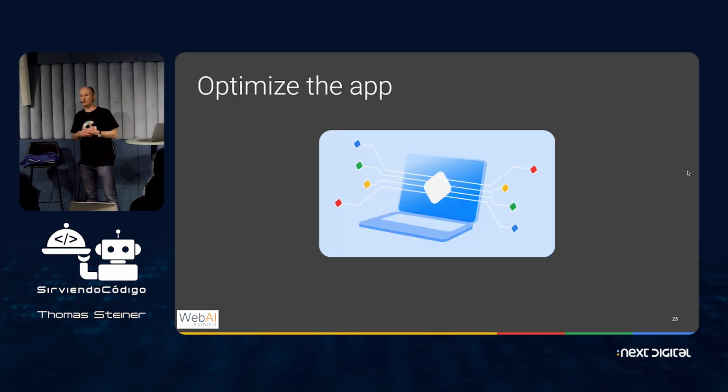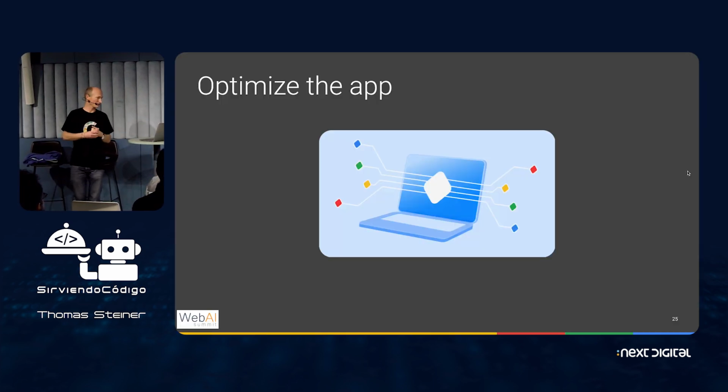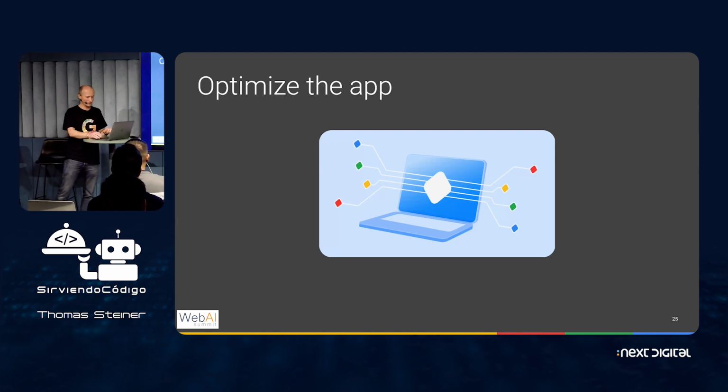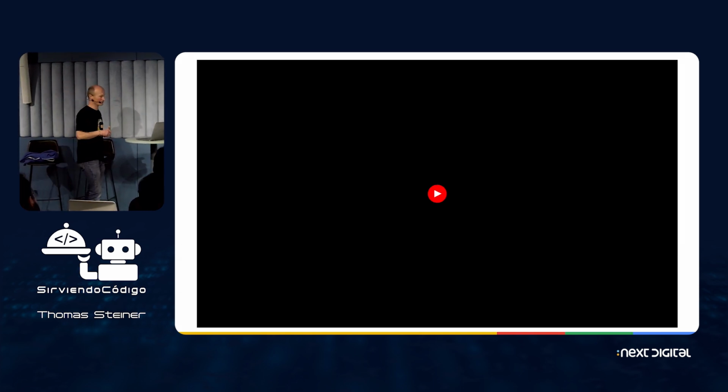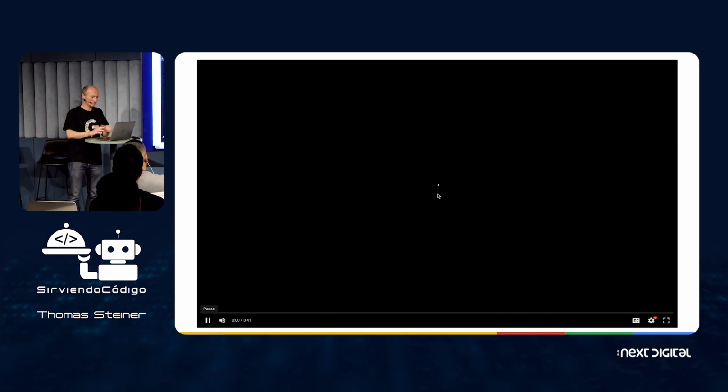Now it's time to optimize the app. Until now, we had an MVP. Very simple, it did the job, but it's not great. Why is it not great? Well, it has a performance issue. And again, this is a toy example, so it's not super interesting or super important. But what is the performance issue? Let me show you in the Chrome DevTools.